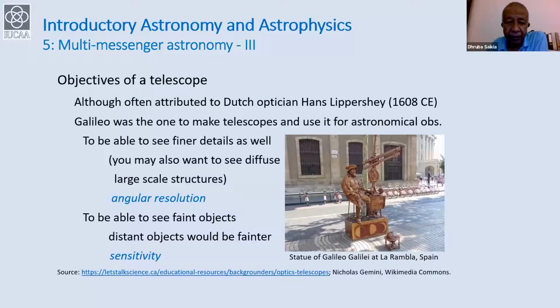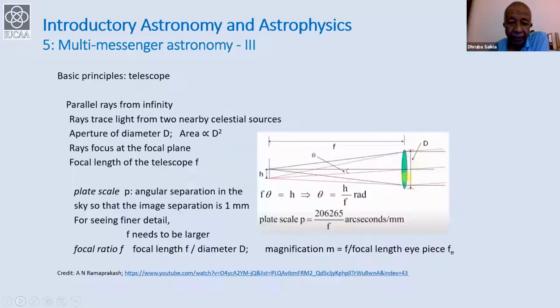Similarly, you would have seen the image of the black hole in M87, the Event Horizon Telescope, made with micro-arc second kind of resolution, where you don't see the extended emission at all. So you have to tune your angular resolution to the astronomical problem that you're trying to study. But generally it is true that one of the objectives of a telescope is to be able to look at finer structures and be able to see with high angular resolution.